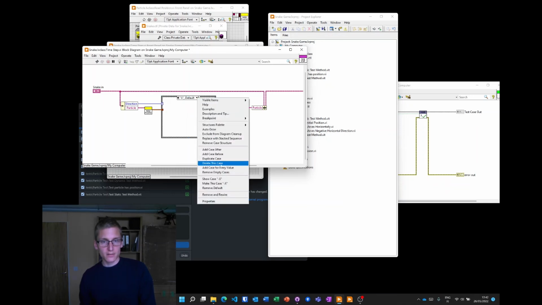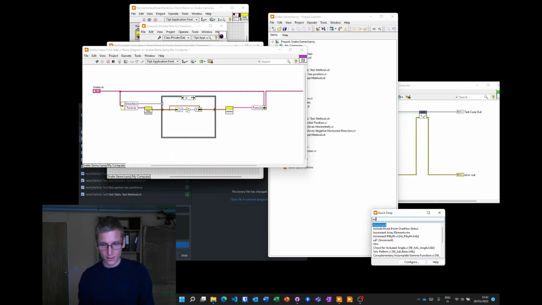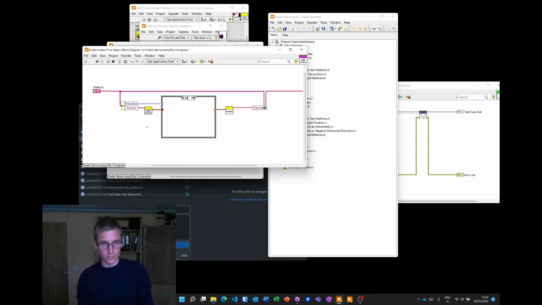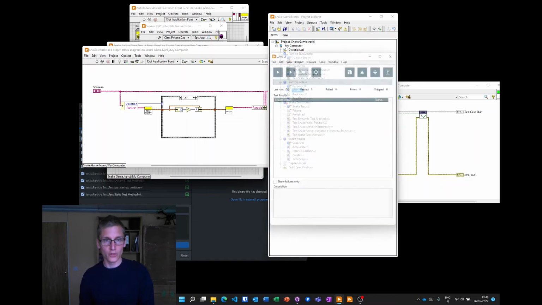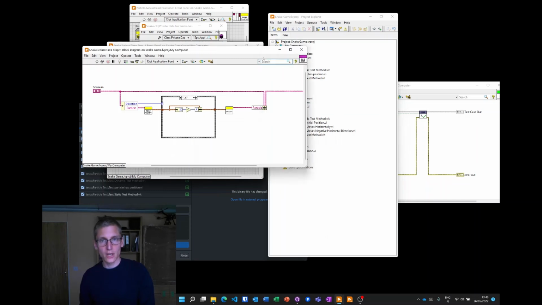We have X, let's delete this one, duplicate this one. This would then be the X case where we increment. Let's add a case after, make it default just to make it compile, wire this one over, and now we should be able to move in both positive and negative X direction. We'll handle the Y directions later, and this is part of the process that we only focus on one bit of the puzzle at a time, and then we incrementally work towards a solution. So now when we run this one, it should pass, because we handle both positive and negative horizontal directions.